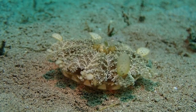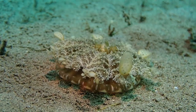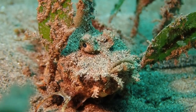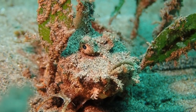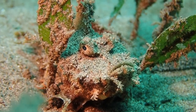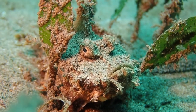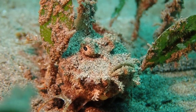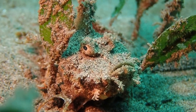On different days you will find different critters, but the sand here, like in many other places in Dauin, is very rich. This is a devil walkman fish, or devil stinger fish, which is a stonefish — highly venomous. Don't touch it, but very interesting to watch. These actually prefer to crawl instead of swimming.